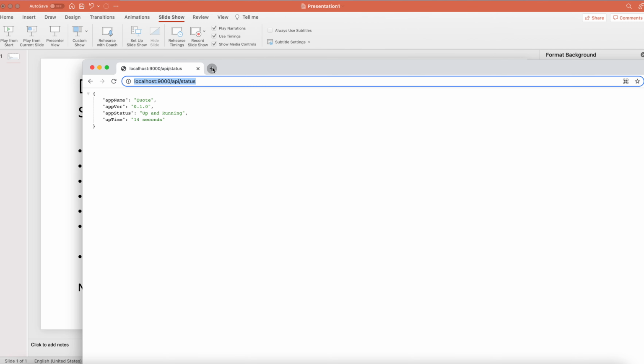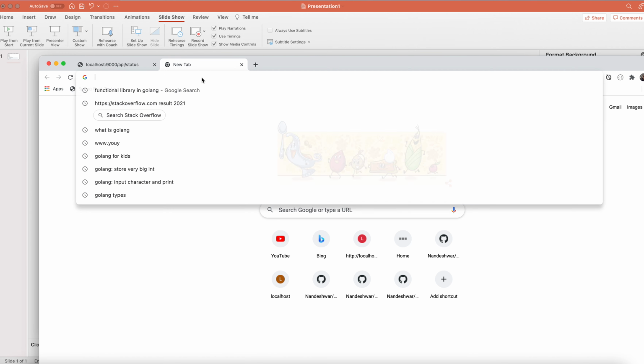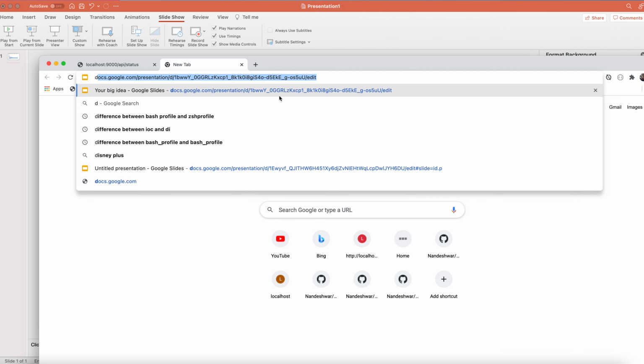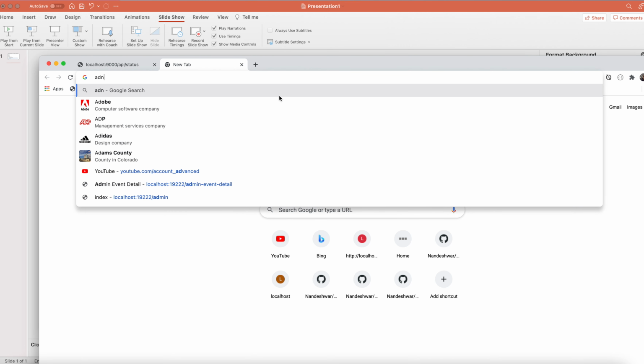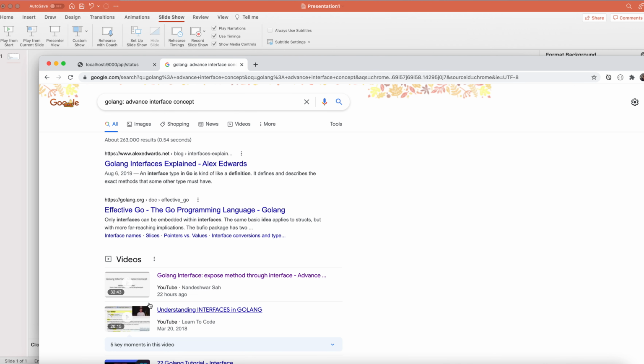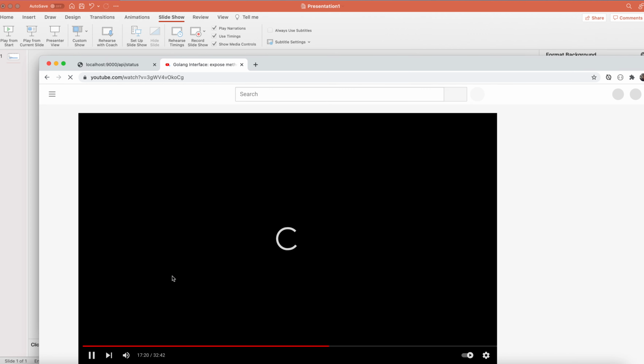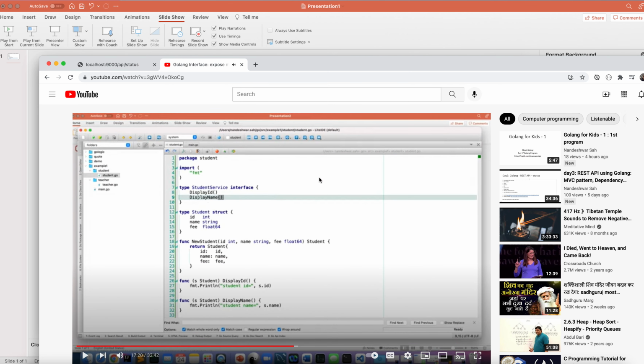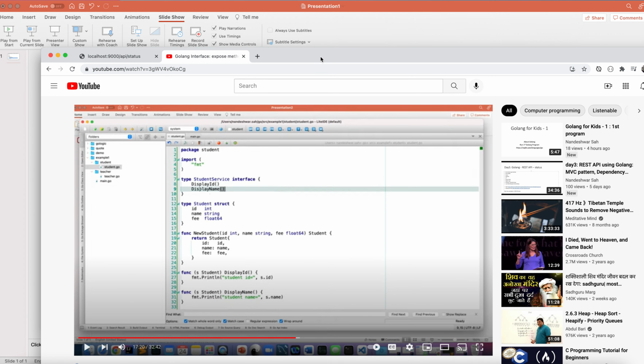Let's open, or I can search this: advanced Golang interface concept, and we'll see that video here. Yes, that's the video, Golang interface, and in this video I have talked about how to create the object and how to expose the function.